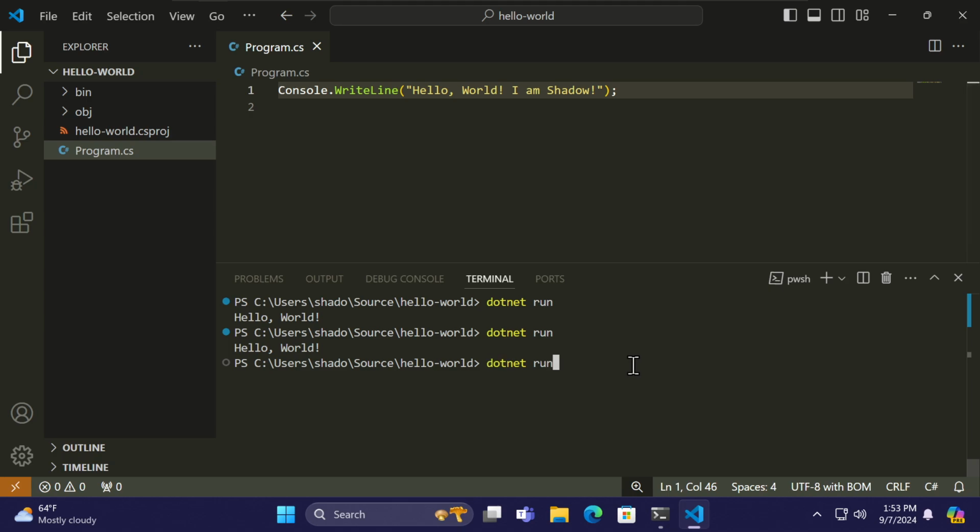So now if I do a dotnet run again, now I expect it to tell me I am Shadow at the end. There we go. So there we just wrote, and now we've edited the program. So again, very easy to get started. The fun comes when you actually have a problem you're trying to solve, and that's where we'll see in the future as we try to extend on more.